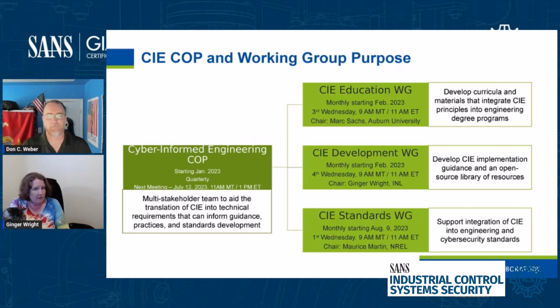We have a community of practice that meets quarterly, and that group hears about the things that we're doing to bring about cyber-informed engineering, and they get to advise us. But from that group, we've stemmed out 3 working groups that meet monthly. And these are the groups that are rolling up their sleeves and contributing to our implementation guide, our educational curriculum, and very soon in August, we will start looking at standards.